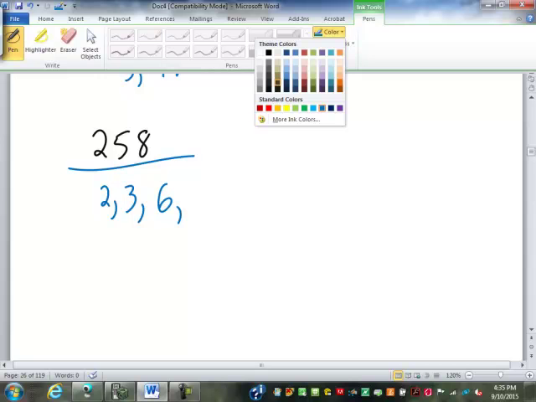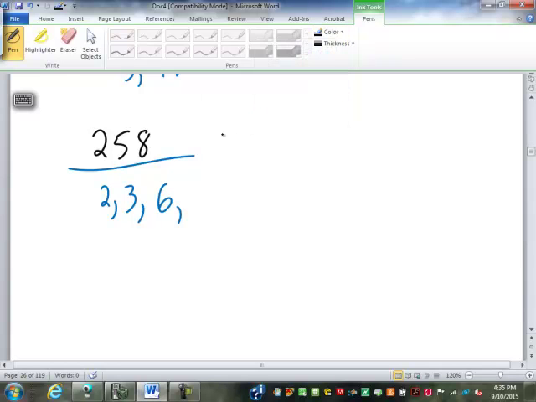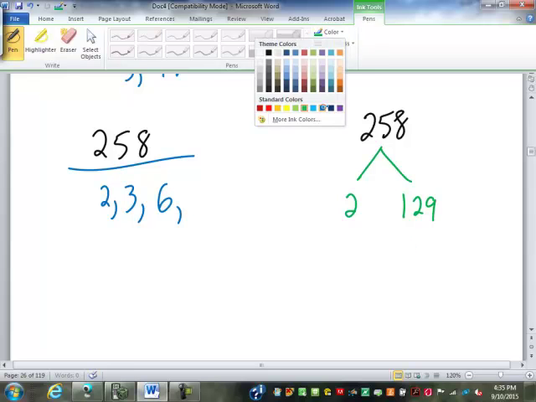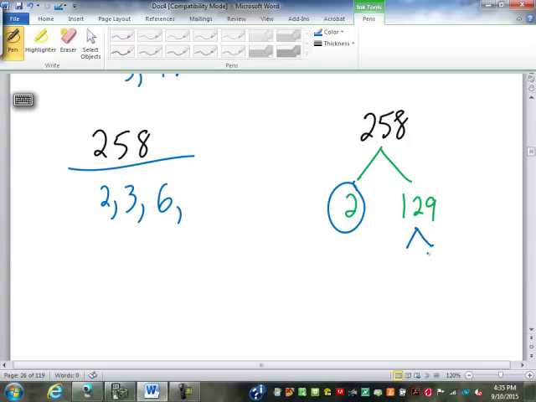So we can keep going with this list if we want to. We don't have divisibility rules higher than that. So let's stop there. But I'm going to do this. One way to find factors is to split it up. We know that it was divisible by 2. So if I divide it by 2, I'm going to get 129. 2 is prime. It can't be split up anymore. 129, however, can be divided by 3, which is going to give us 43. Can 43 be divided anymore? No, it cannot. 43 is prime.